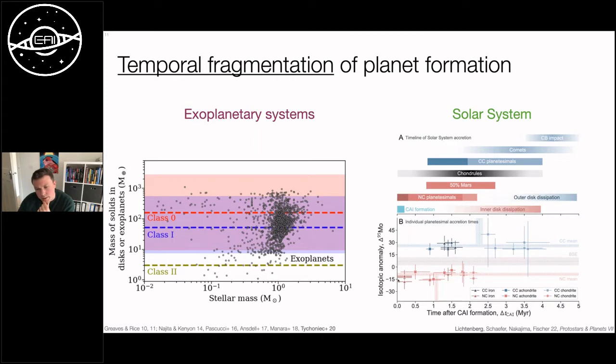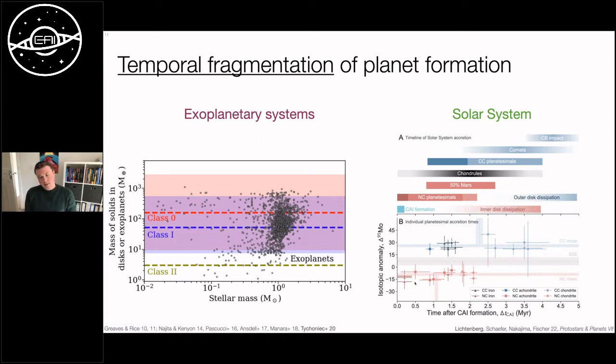So what you see are these various dots, and these are various classes of meteorites in the solar system. For instance, iron meteorites, magmatic iron meteorites mostly, achondritic bodies that melted, and chondrites, which have chondrules and are relatively pristine. And what you can see is that, especially in the inner solar system, which is the red parts here, I'll come to this color coding later on, the onset of planetary accretion is within the first million years after CAI formation, firmly starting within the class 1 phase of the solar system.